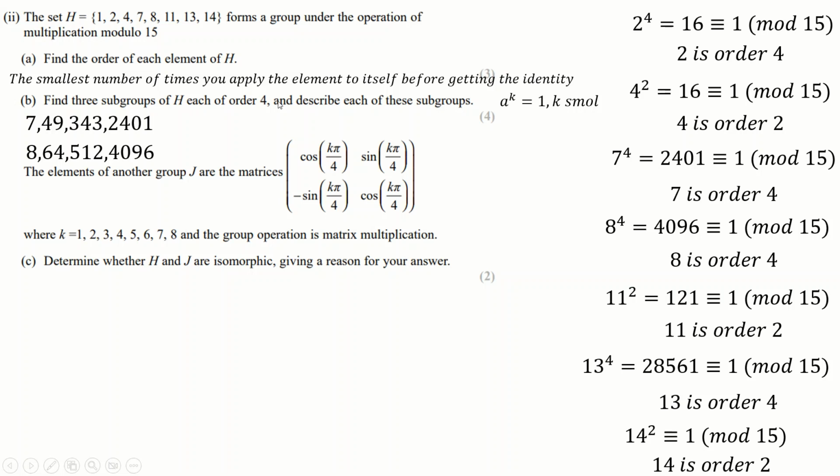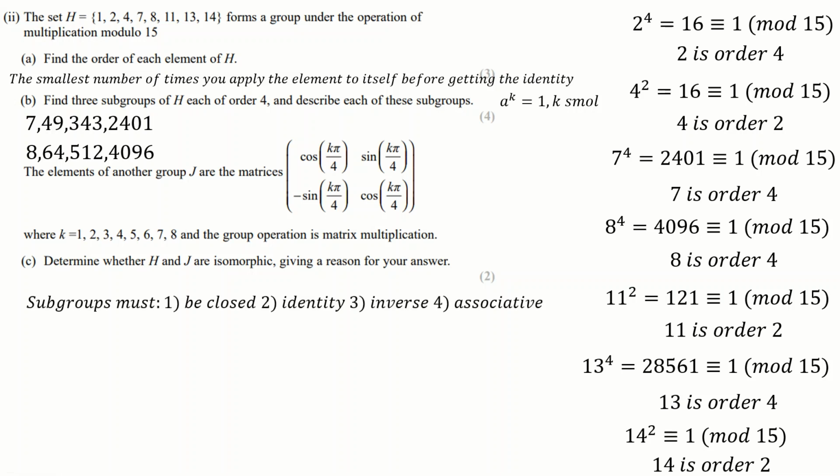Now, subgroups must obey all the rules that regular groups follow, so subgroups must be closed, they must have an identity, must have an inverse, and they must be associative. Now, we're just talking about multiplication here, so we can assume associativity. We don't need to worry about this. Identity means that I just need to have 1 in all of my groups, so basically I have 3 other numbers to choose from. Inverse means that for every number that's in the group, it needs to have another number that will make it 1, the identity, in there.